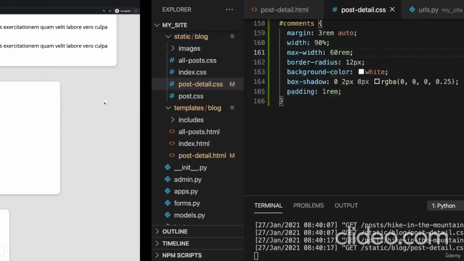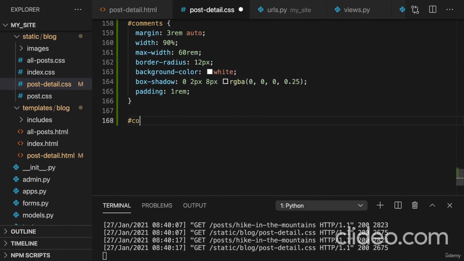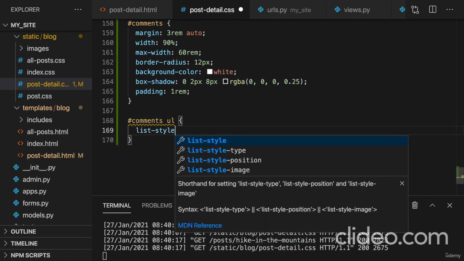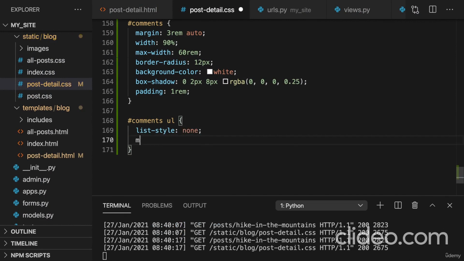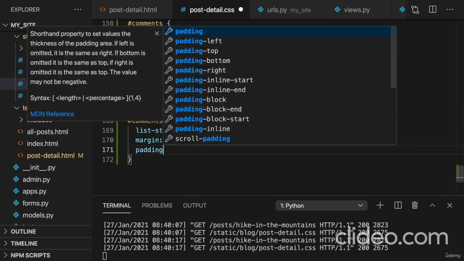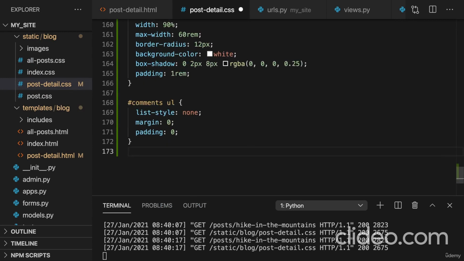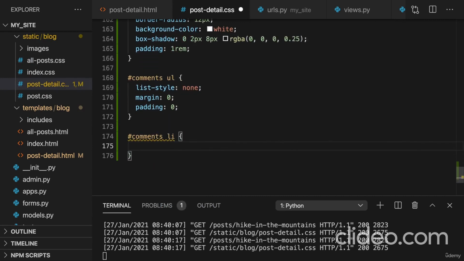And then I want to style the individual comments. For this, let me select the unordered list in the comments section and remove the list style by setting it to none, remove the margin and the padding, and then target the list items in the comments section. Here I want to have a margin to the bottom of 1rem so that there is some spacing between the comments.